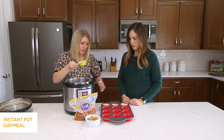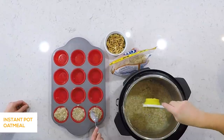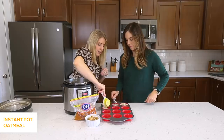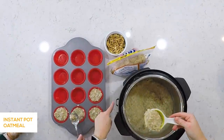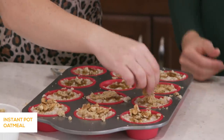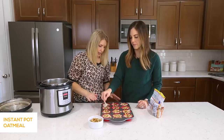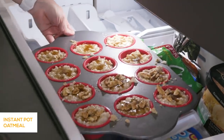Just pat them down really well, and I put the toppings on right now while it's hot so the brown sugar melts in. You can really add whatever you like — raisins, cinnamon, anything. Today we're just going to add brown sugar and a little bit of walnuts, then press the nuts down a little bit. I actually stick it in the freezer just like this, even when it's hot — then I wait a few hours and pull it out.